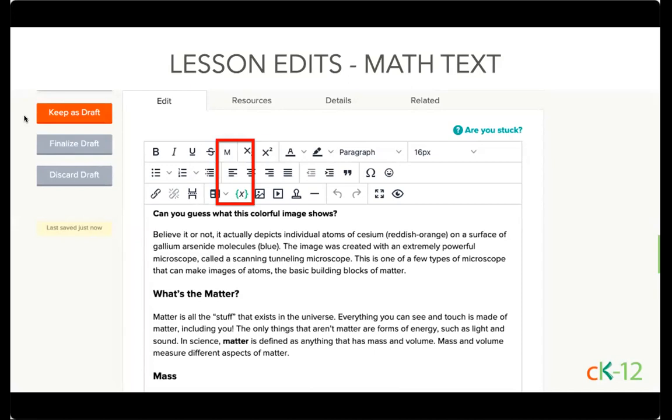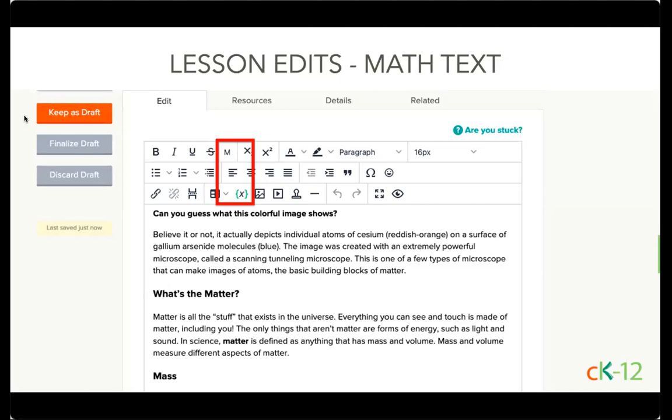And so the first one is that M at the top right next to the strike through option. So if you want, let's say y equals 2 plus x to be nicely formatted as math text, you can just write that out and click the M and it will convert it. If you know coding for LaTeX for math, you can also write that directly in a lesson and click the M to convert it. And that will allow you to continue working and type as you go.